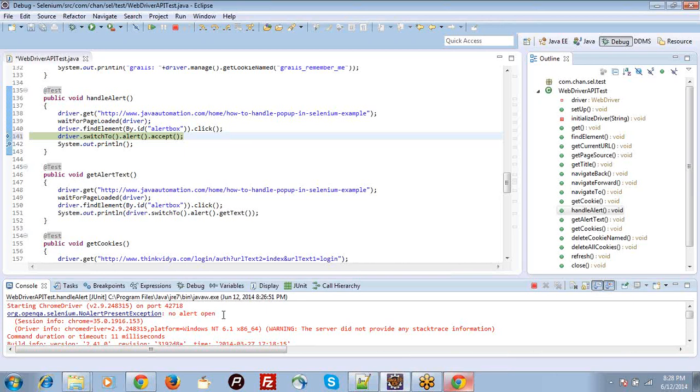In Selenium RC we have seen an API named isAlertPresent, which tells you whether an alert is open or not. But here we don't have any such API. So if you want to check whether an alert is there or not, you need to call driver.switchTo().alert(). If an exception comes, that means there is no alert on the page. If no exception occurs, that means there is an alert on the page.